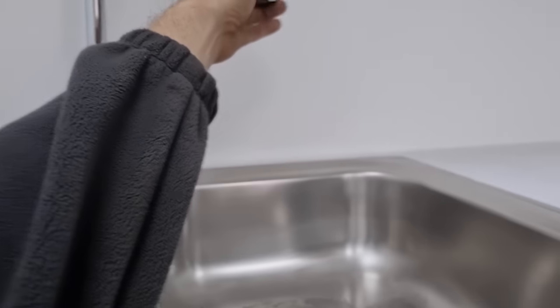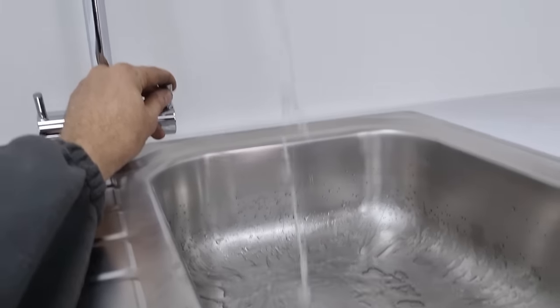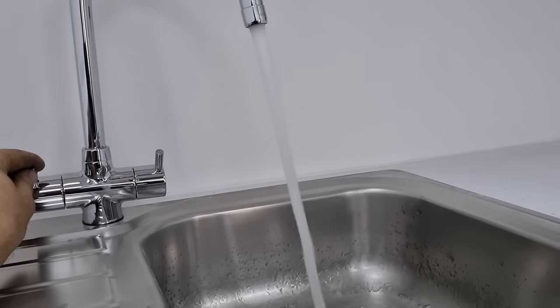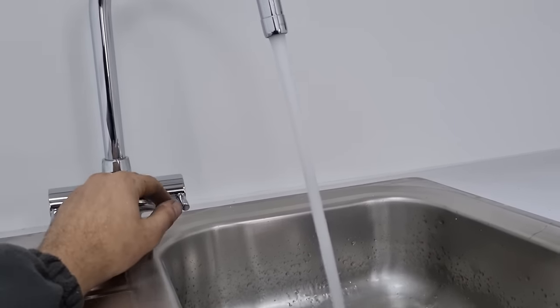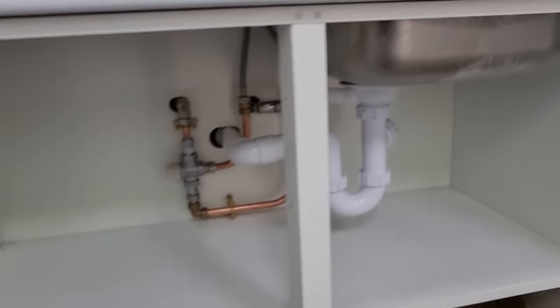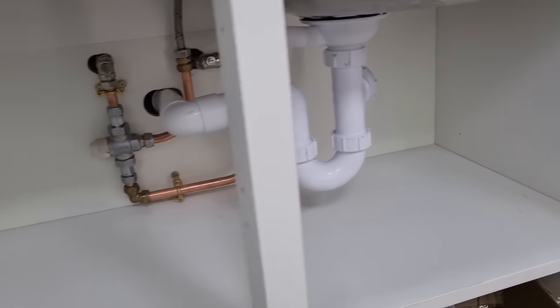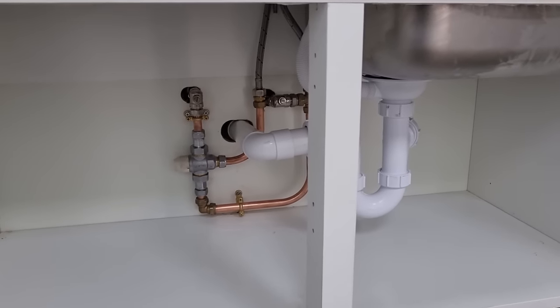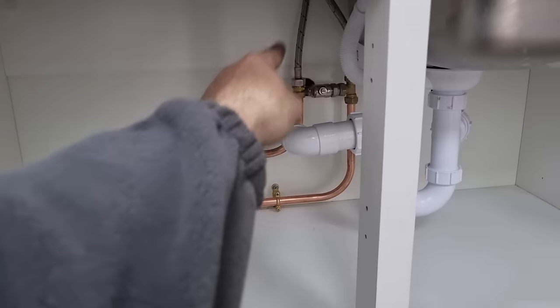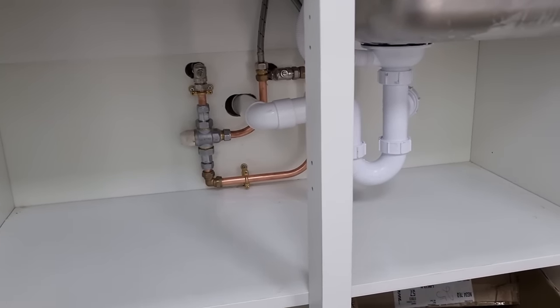That's all plumbed in. We'll give that a go. It's all the way up. I've had to use compression because there's no soldering or hot works in here. But yeah, other than that, should be fine. ISO valves onto the blender, hot out, cold in, just run that around.